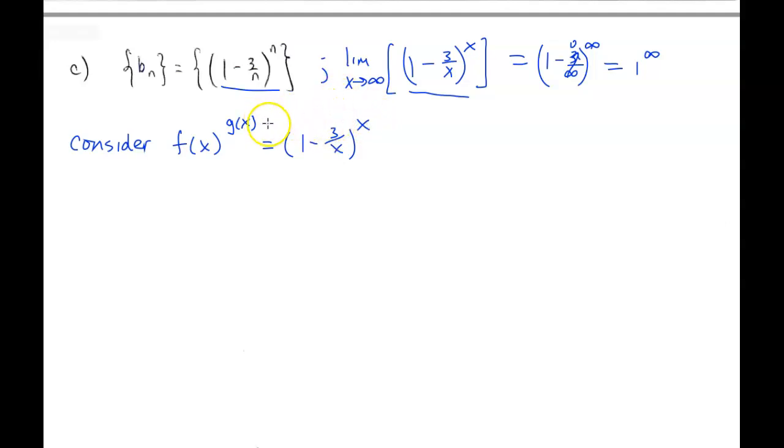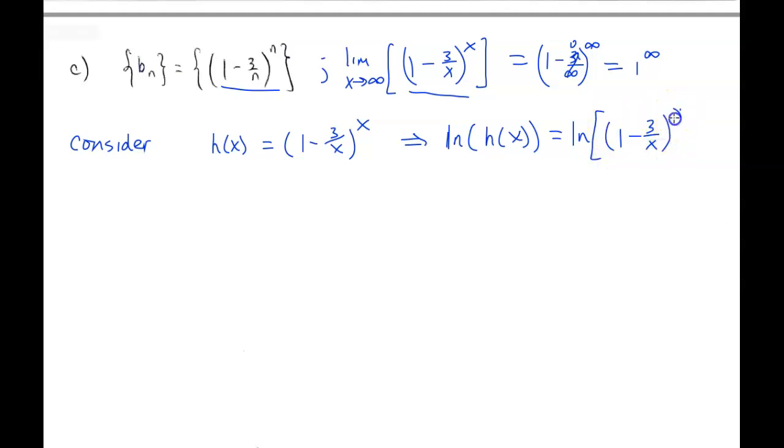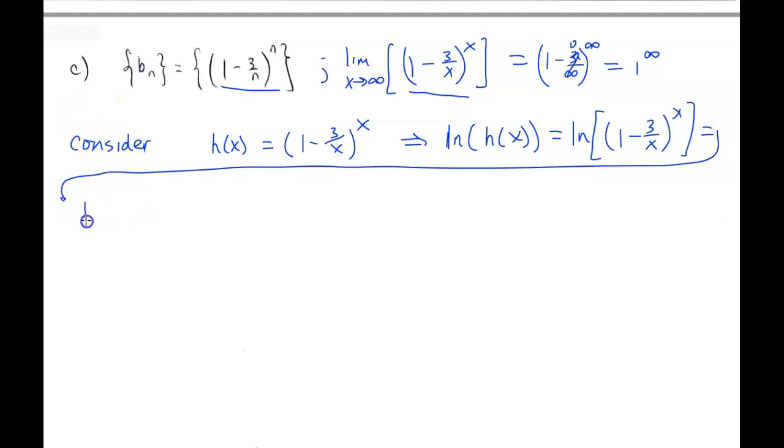And the idea is that we want to take the natural log of this particular function on both sides. And for simplicity here, I'm going to just rewrite this as, let's say, h of x to make it simple. And what we want to do here is say, all right, well, let's do natural log of h of x. If we did natural log on both sides, we're going to have something that looks like this. And of course, on the right-hand side, what we're going to end up having is x times natural log of 1 minus 3 divided by x.